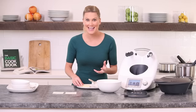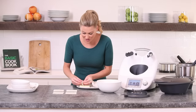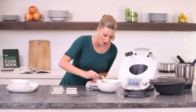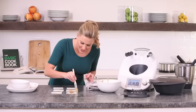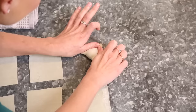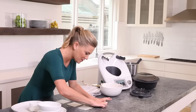Now for the wonton wrappers — I've got some square wonton wrappers today. You can also use round ones. These are really easy to find; you can get them from Asian grocers and I've even seen them at supermarkets now. To ensure they stay nice and soft, get a clean damp tea towel and cover them as you make them so they don't dry out. We need about one to two teaspoons of chicken mix placed in the center. Make sure you don't overfill it because it will burst when steaming. To seal the wonton wrapper, brush it lightly with a little bit of water — you can also use egg white. Take the two corners and fold it over, then press down firmly to seal it and take out as many air bubbles as possible.